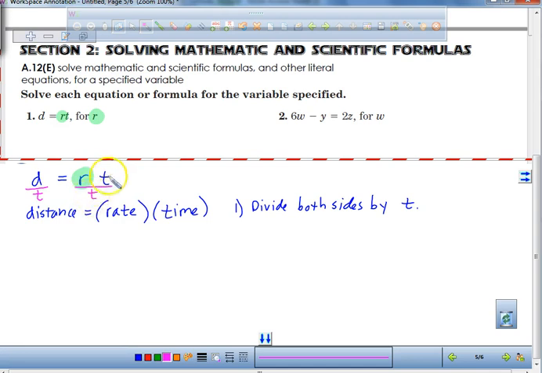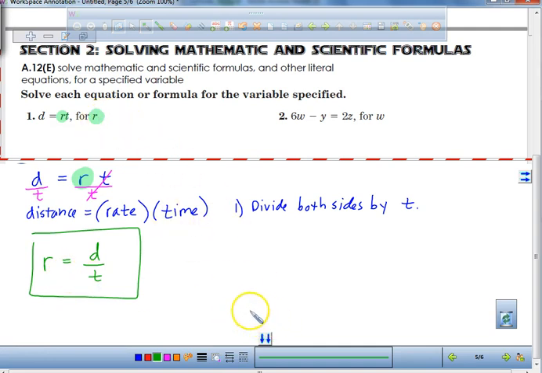What happens to the T's? They cancel to a 1. What are you left with? You're left with the rate, right? What is the rate equal to? The distance divided by the time. If you ever want to know the speed at which you're going, your average speed, take the distance that you've traveled, divide it by the time that it took you to be where you are, and that gives you your average rate. Like what's the velocity, what's the speed that you're traveling. Okay? That's your answer.